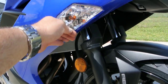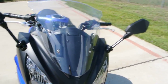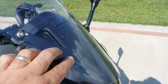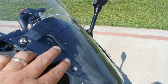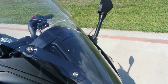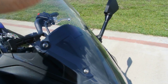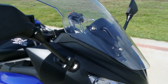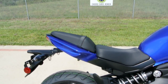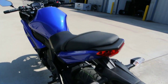The flush-mounted turn signals really look nice. The dual headlights look great. It's got a windshield, and one of the cool things about this windshield is that it's adjustable — you can move the mounting bracket up two positions, about an inch at a time. You have to unbolt it to move it, so it's not a quick adjustment, but if you're going on a trip and want more wind protection you can move it up, or leave it down for a sportier feel. The two-piece sporty seat looks good on it. It's got an LED rear tail light with clear lenses in the back.